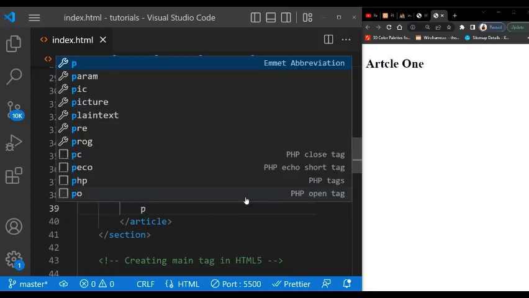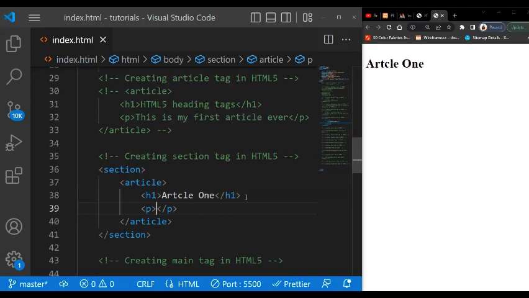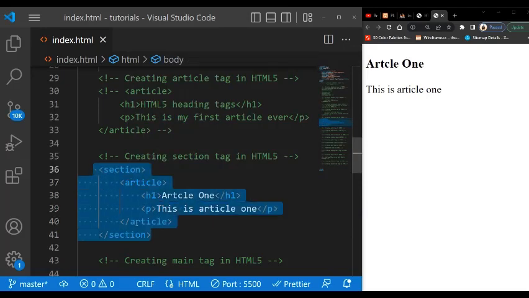And with the paragraph, this is article 1, right? So this section contains the article.